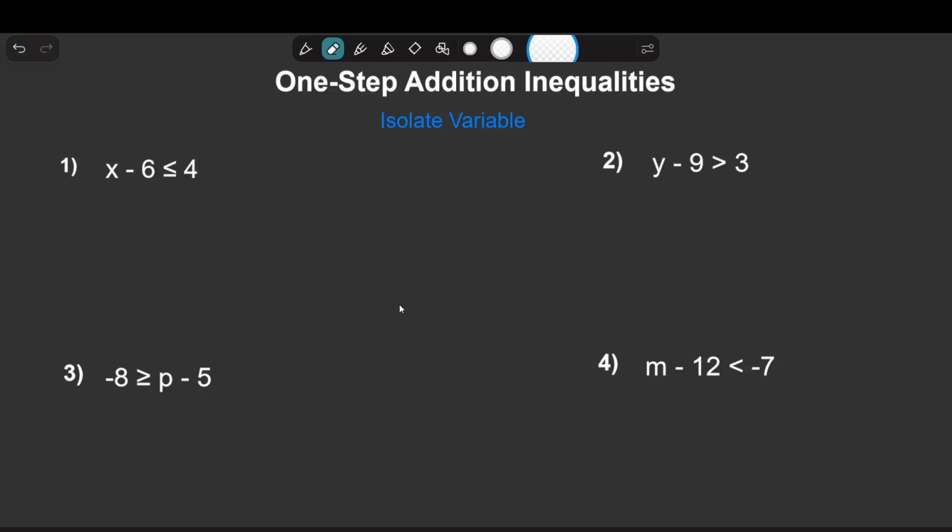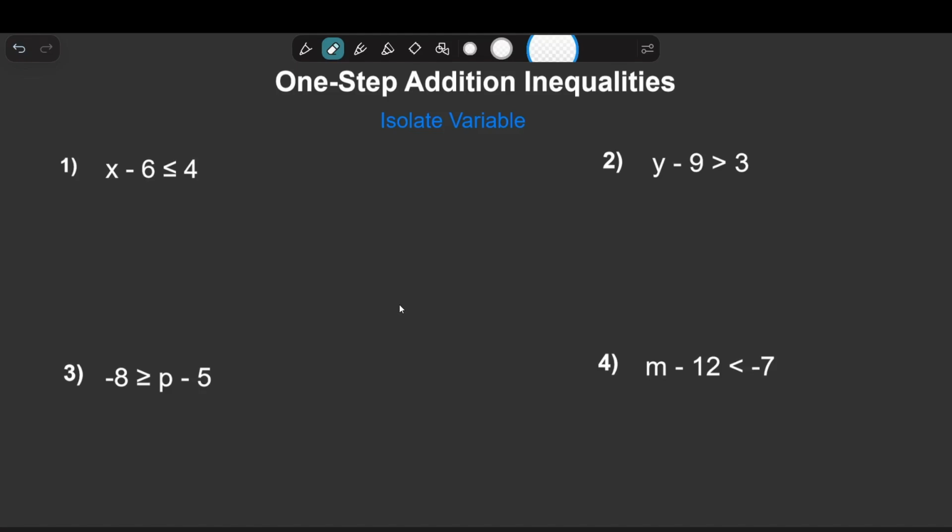When we solve inequalities, we want to isolate the variable, get it by itself on one side of the inequality. We do that by using the inverse operation, or opposite operation. Basically, we use an inverse operation to undo another operation. And this will isolate the variable. So this is just like when we solve equations.